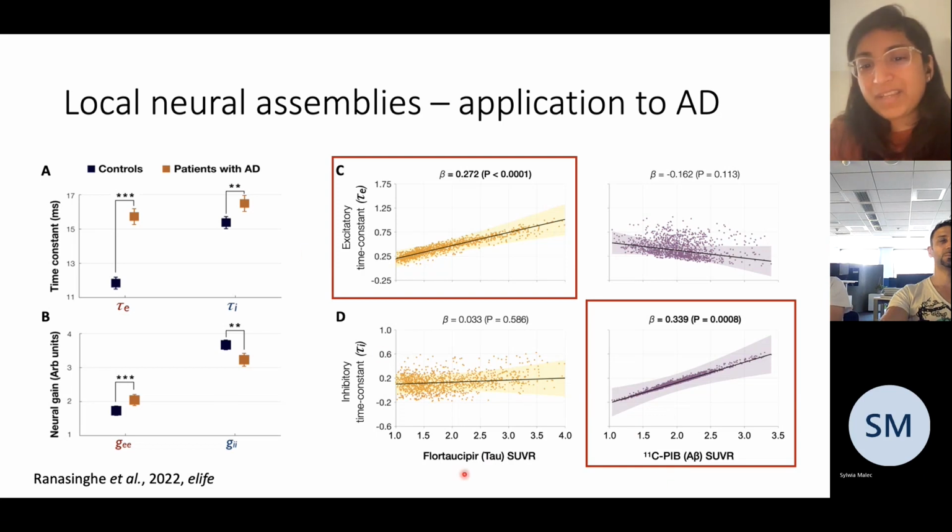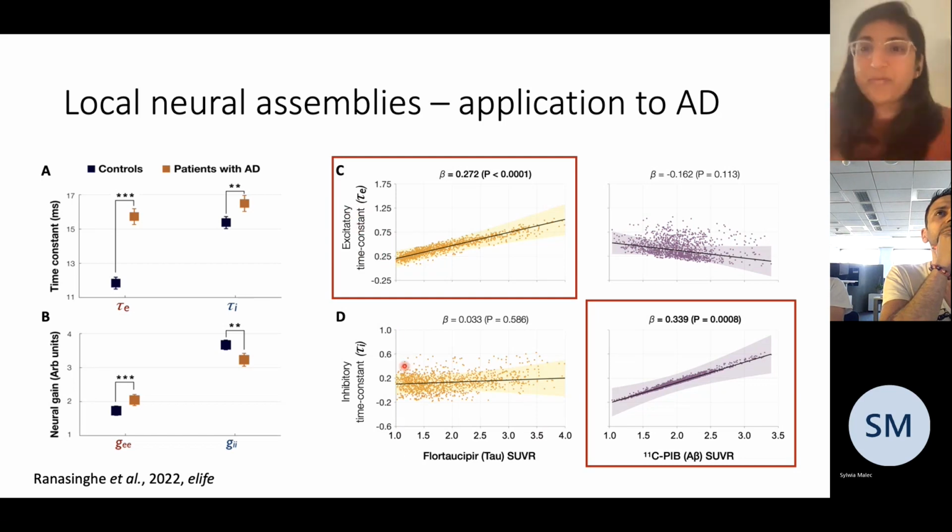So there's probably some sort of interplay going on where, we don't know which impacts what, but maybe there's an alteration of excitatory activity impacting tau or vice versa, and independently inhibitory activity impacting A beta or vice versa. But because these are correlations, we can't tell which is which. But that's what I would speculate. And this plot also tells us that there's no relation between inhibitory activity and tau. So specifically, there's something with excitatory activity and tau, and vice versa with amyloid beta.